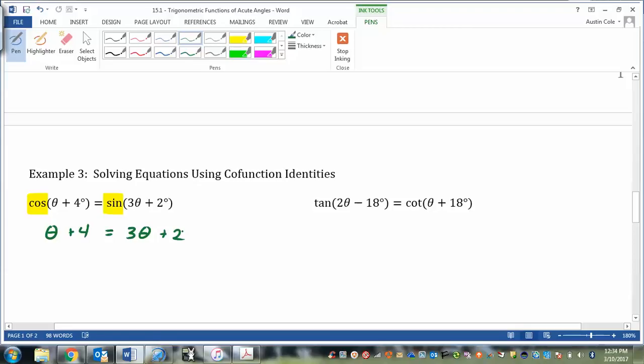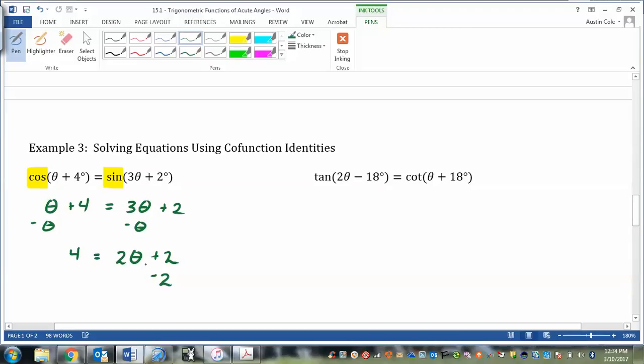So now I think you should probably minus 2 and then add theta. I want to get all my thetas on one side. How about I get them all to the left? So I'm going to minus theta on both sides. Again, we're just treating it like an x. Minus theta, my bad. So I get 4 equals 2 theta plus 2. Minus 2 on both sides. So I get 2 equals 2 theta.